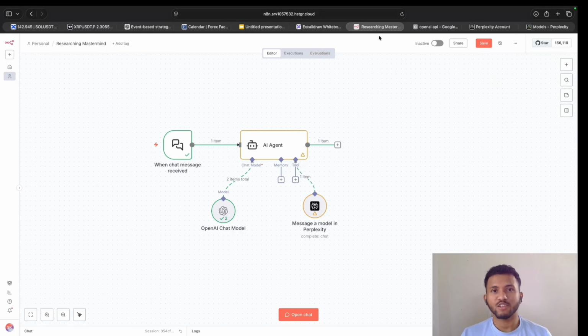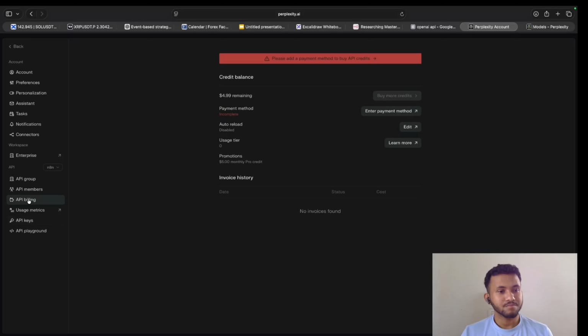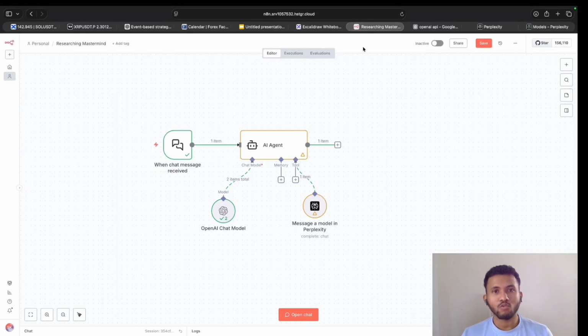So basically our research agent runs and now I will go back to Perplexity and I will show you how much credit it charged me to give a report on that research. And here you can see 4.99. Okay, let me refresh it. So here you can see it cost me around $1.50, which is very cheap. If you want to do it manually, it will take you hours, which I have just shown you in a couple of minutes. And here I will go back to my AI agent and now it's basically done.